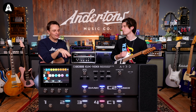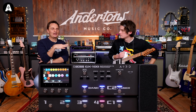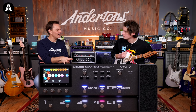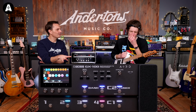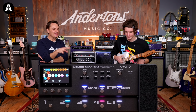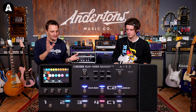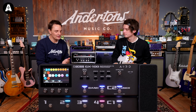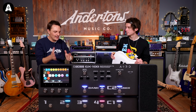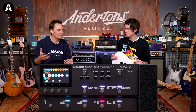So, effects wise, Boss have a terrific reputation for effects, and we know there are literally dozens and dozens. Are there 100 different effects in here or something? There are 130 different effects. Okay. And in true Boss style, I imagine you'll have tons and tons of your basic reverbs and delays and choruses, and then it'll get into all the weird slicers and all the unusual envelope filter pedals and synth pedals that Boss would have made over the years.